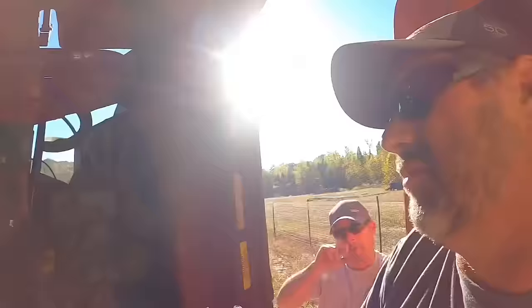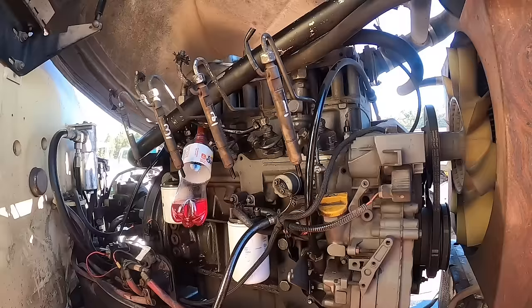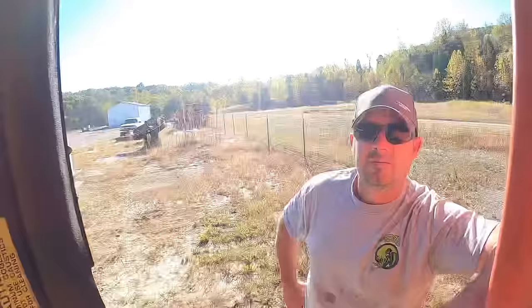So I'll tell you what, let's do this. Before we put the injectors back in, let's look down those cylinders one more time with the borescope. Make sure there's nothing goofy going on. I think we put the injectors in, but we don't hook up the fuel lines. Crank it, see what it sounds like, and then we'll just keep plugging along. Let the saga continue.